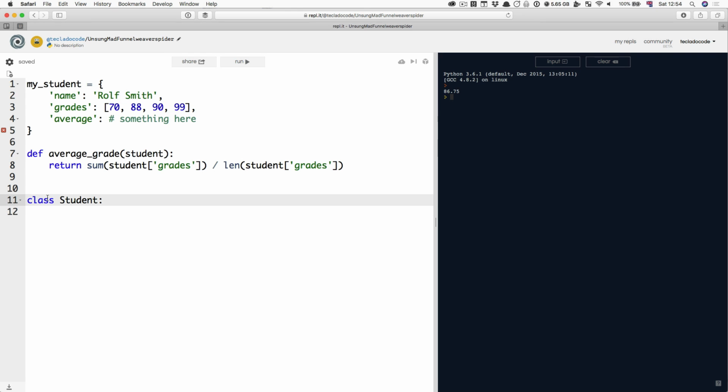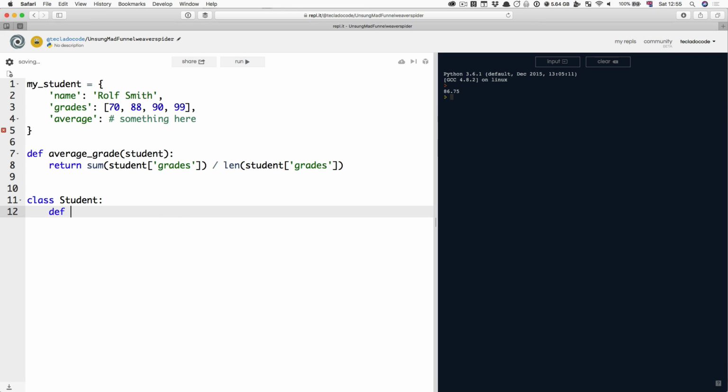We've got the keyword class, then the name of the class, and normally in Python they start with an uppercase letter. And then we've got a colon. Now we know that after a colon, things must be indented more. And as you can see, REPL already suggests that we put 4 spaces in front. Now inside this class, indented 4 spaces, we're going to define 2 functions. And this is pretty weird because so far we've been defining functions at the top level of indentation, that's at the very left of the page. Now we're going to define them inside the class. And that means the class is going to contain these functions.